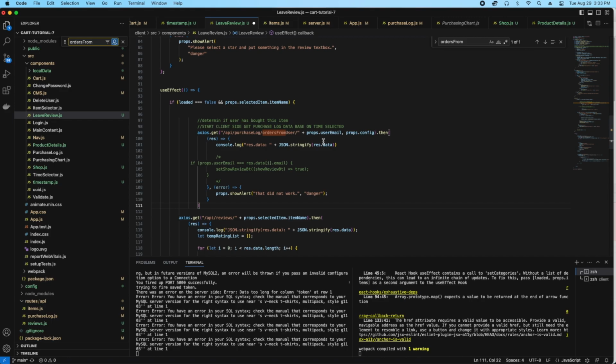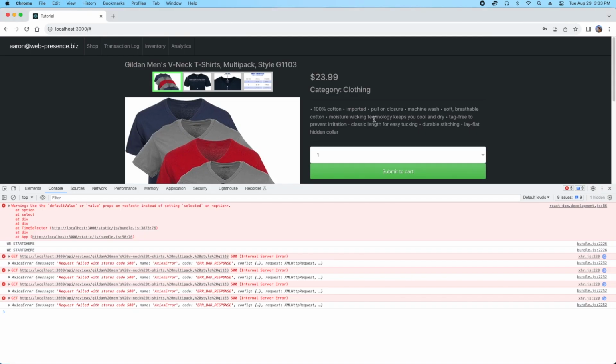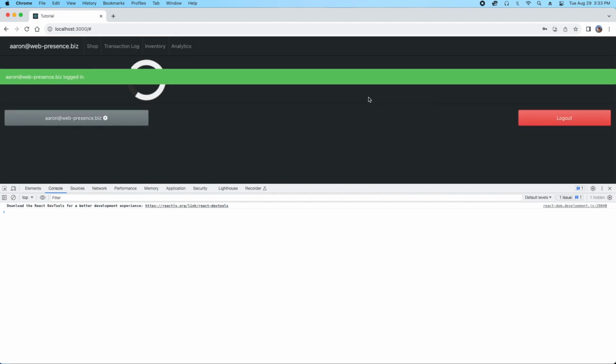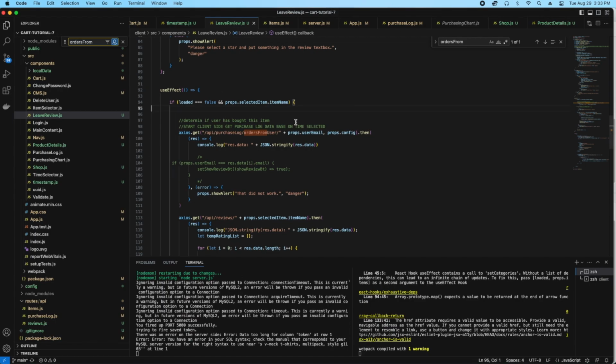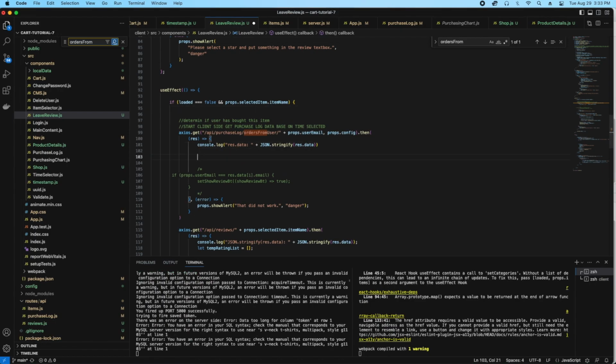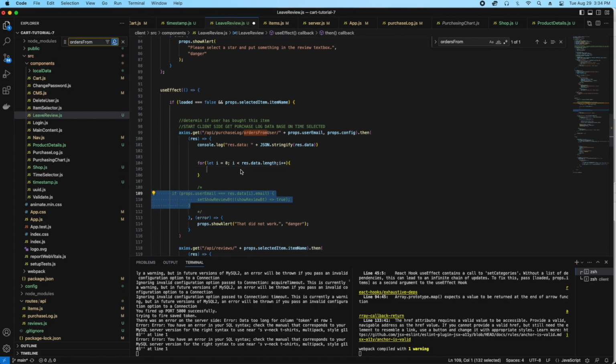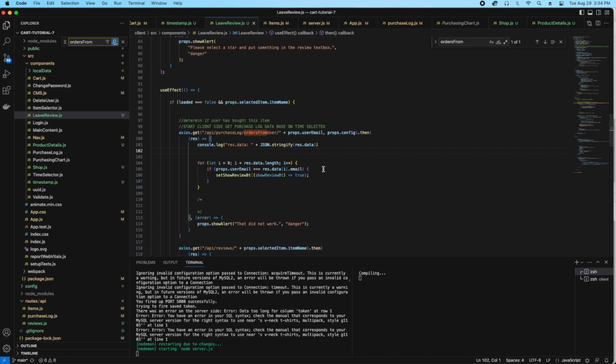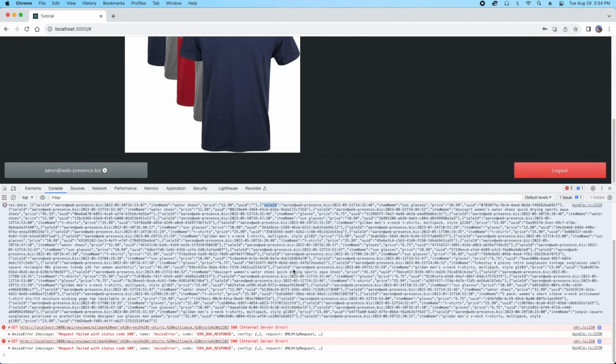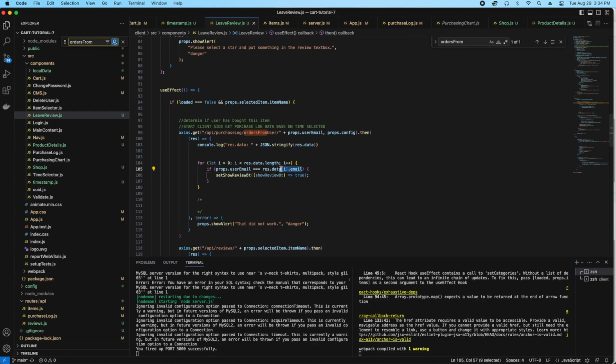So let's get this Axios get up above. And these are all the purchases right here. And now, it's working. I got all my purchases. Now we want to go through all the purchases once they've come down for this individual, and we're going to say, hey, the item that we're on from this product details page, does it exist here?